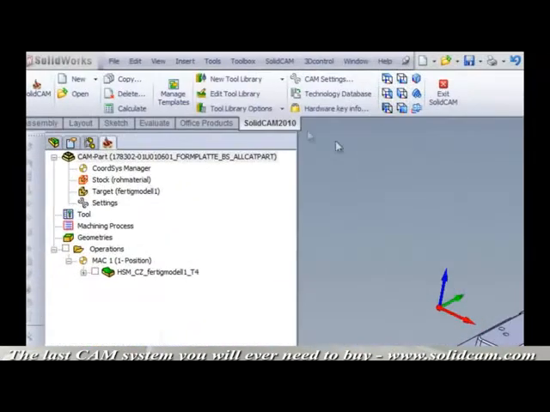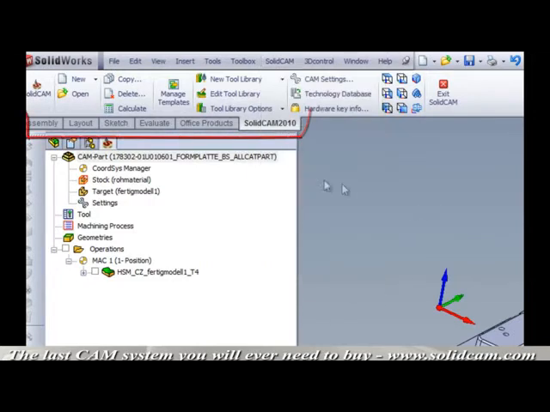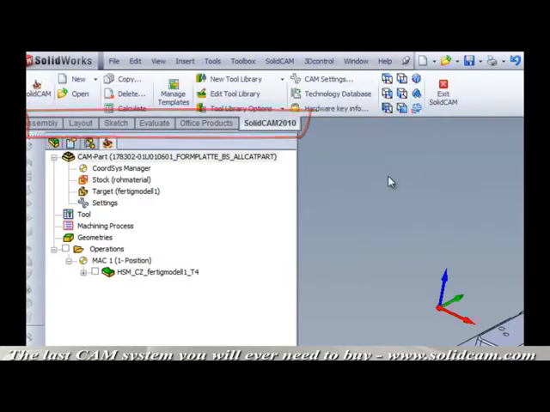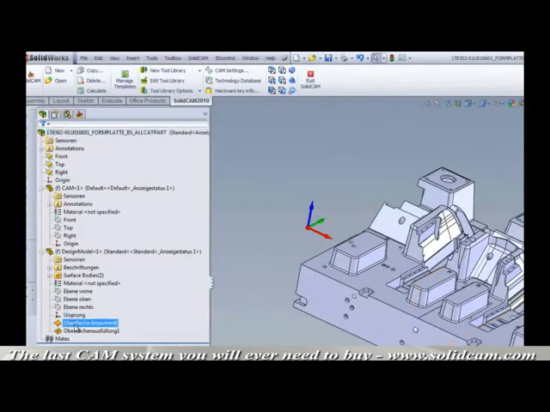One of the features that our customers say they like the most is the SolidWorks look and feel of our user interface. By running right inside SolidWorks, you can see the SolidCAM menu. It looks, it feels just like SolidWorks, so you're never having to use an unfamiliar user interface to do your CAM. We've even created a CAM toolbar to be at your fingertips so that you don't have to go far for your CAM function. Now, of course, your standard feature tree is still going to work for SolidWorks.